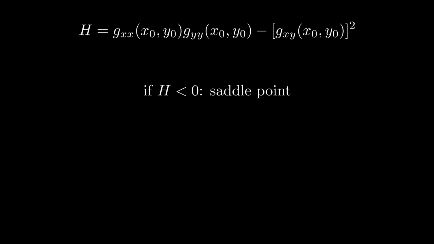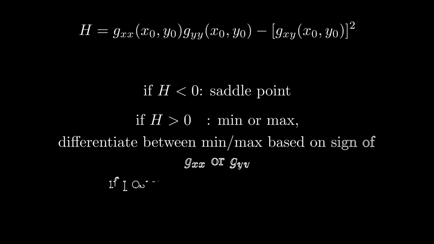If the value of h is less than 0, we have a saddle point. You can see that this agrees with our table. However, if h is greater than 0, we have either a maximum or a minimum, which can be differentiated based on the sign of the second derivative of g with respect to x and x. If it is positive, you have a minimum, and if it is negative, you have a maximum. There's a deeper mathematical reason for why this works, but you can think of it as h tells you what the concavity of the function you are analyzing is. Is it up or down, or is it mixed?